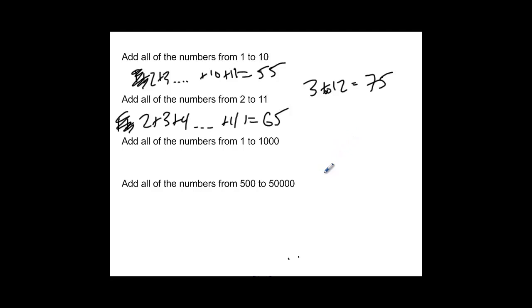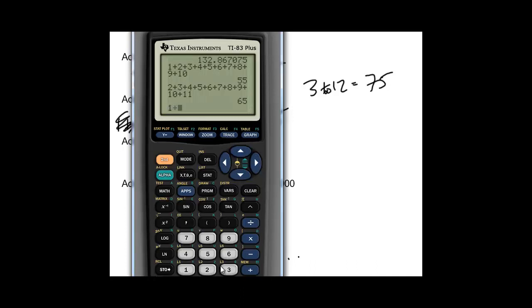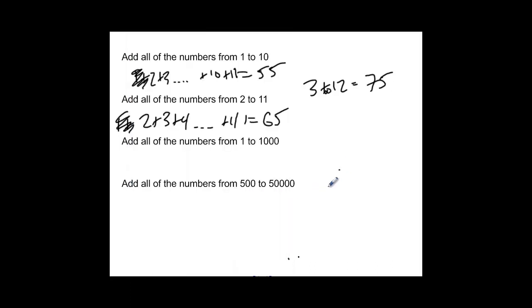The idea I want to go here is that there's actually a faster way to start adding some of these numbers. Because let's say I wanted you to add everything from 1 to 1,000 or from 500 to 50,000. That's ridiculous. That's never going to happen. Like, that's going to take you all class. Maybe you've already started and you're going to realize it's going to take you like 10 minutes just to add them all together. Like 1 plus 2 plus 3 plus 4 plus 5 plus 6 plus 7. Hopefully you get the idea.